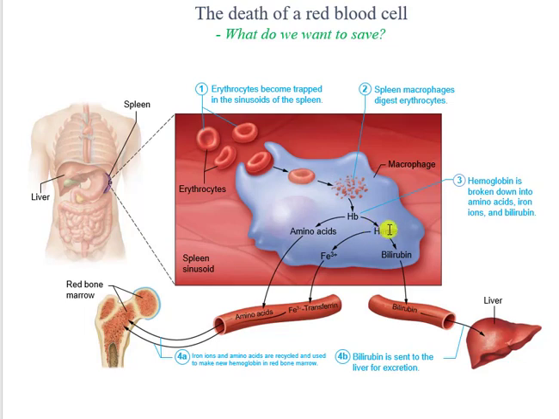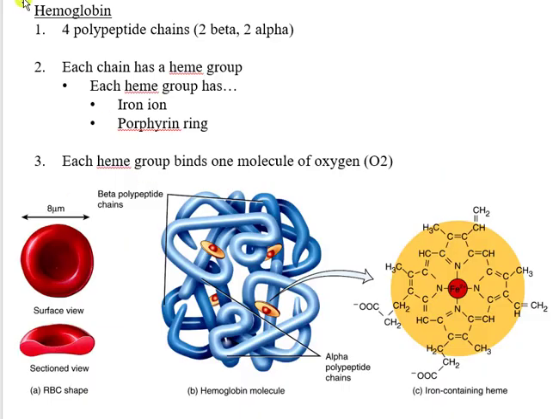Well, what is made up in the heme group? It's made up of the porphyrin ring and iron. Now, this is a good time to go back and review the makeup of a red blood cell. And remember that it's nothing but a big old bag of hemoglobin. So what is hemoglobin? It's 4 polypeptides, but containing also a heme group, which is the porphyrin ring and iron. So that's the makeup, right? So amino acids, porphyrin ring, and then iron. This is what we're really interested in recycling. And that's what we're going to get into.